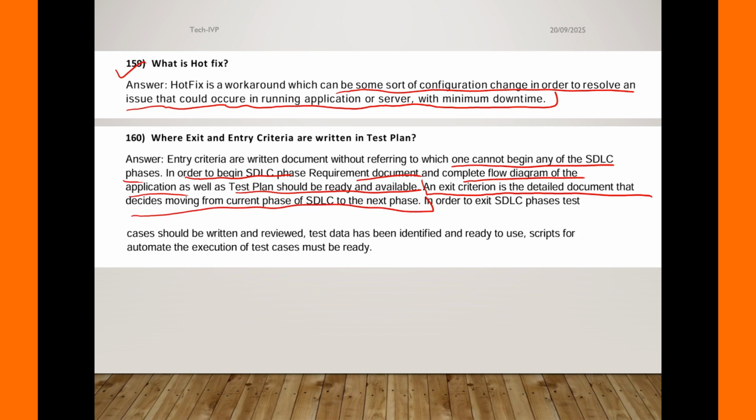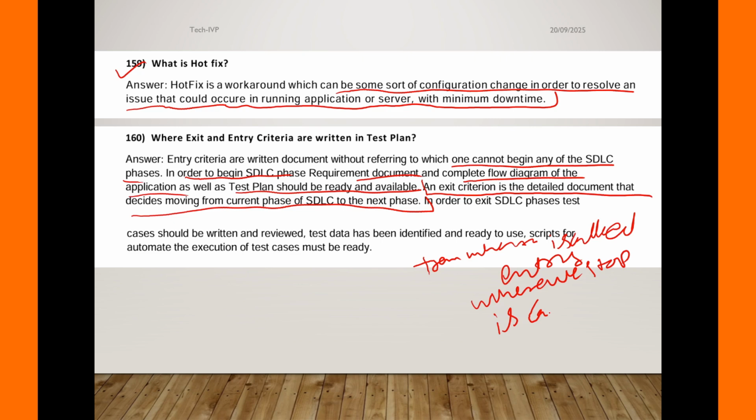Okay, so this one is the entry, from where we have to start. From where we have to start is called entry. And where we stop is called exit.